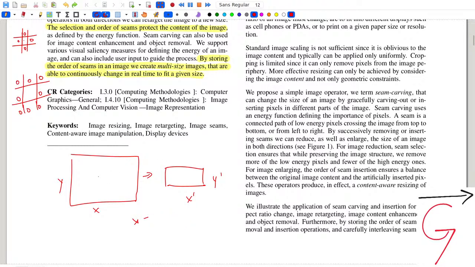But what if you just had an image and you didn't know what the target size was? Instead, there are these pins at the corners which you can see in many image processing softwares, and you can just drag one of these corners and extend the width and the height.